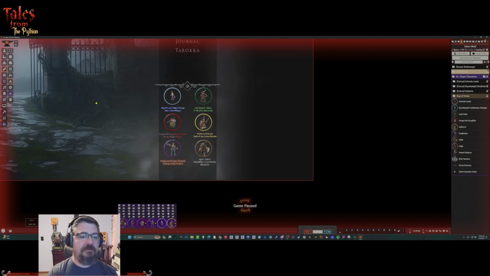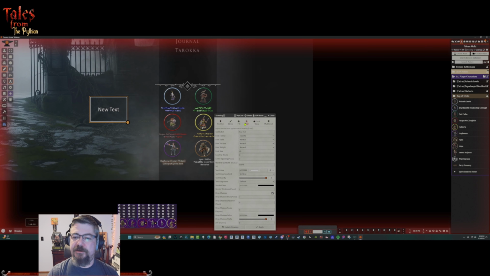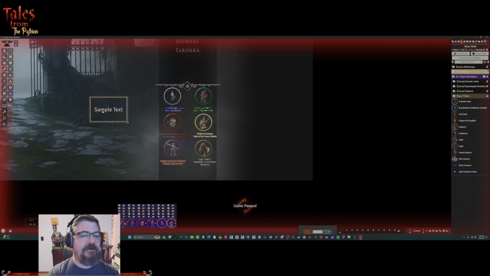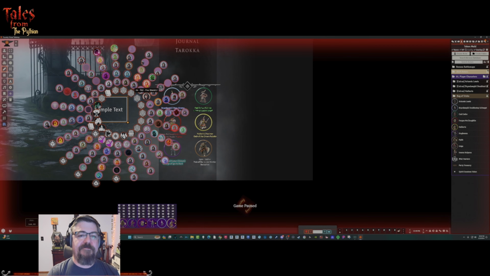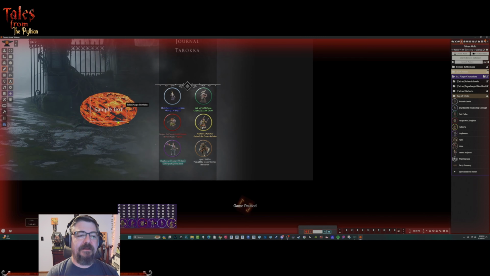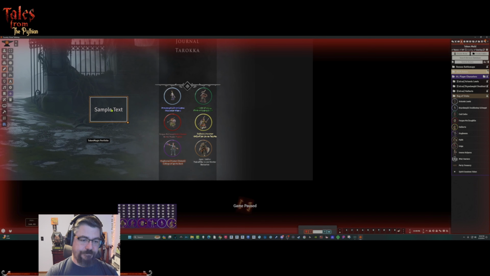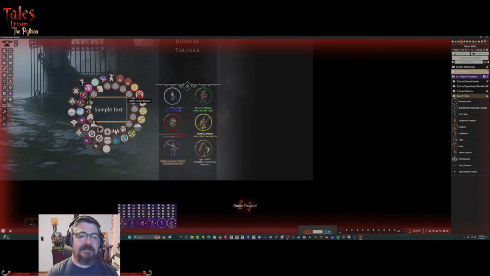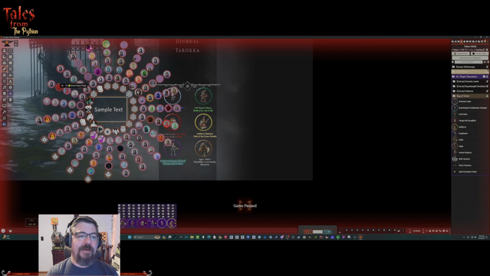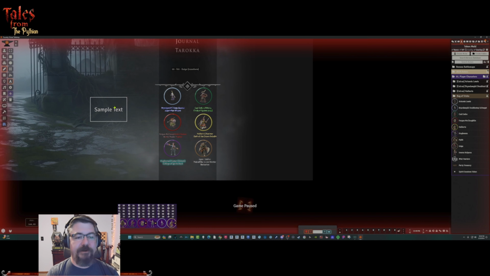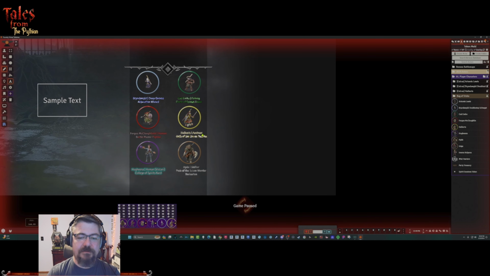So as an example, we'll just pop this in here and we'll just name it sample text, right? Apply that, there it is, close it. And then if I have this thing selected and I pop the macro wheel up, go to token magic effects, and let's put a fire shield on that thing. It's going to run that macro, and there you go. It was probably a bad example, but you get the idea. So that's all it does, is it just allows you to get to your macros really quickly. Again, that's by Ripper, and that's what I used it for.